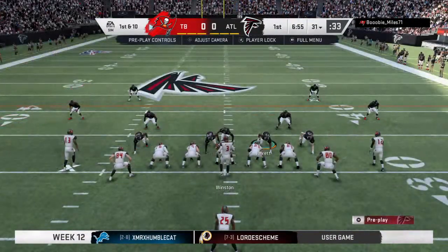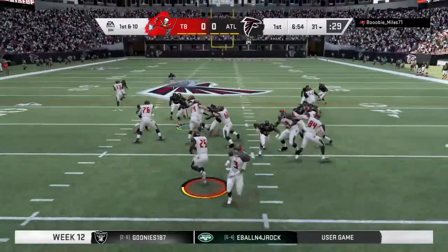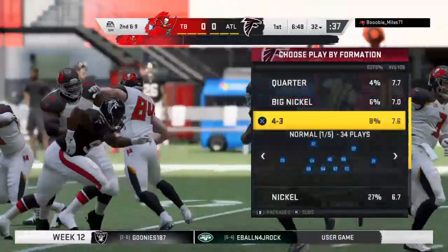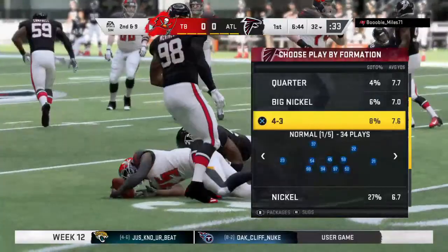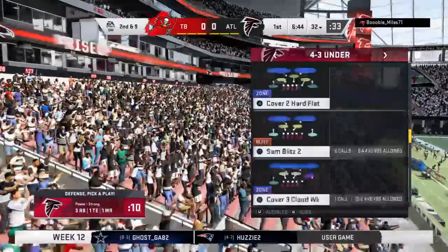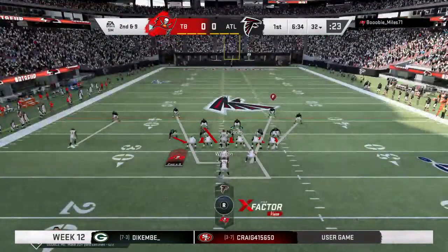Line of scrimmage, the 31 now on 1st and 10. This is Peyton Barber. He led them in rushing a season ago. He'll wind up getting a yard on the game's first play. It's 2nd down. Well, we saw him there trying to get it to the outside, trying to get to the perimeter, but not a whole lot of room there. But there's got to be one positive to that. If you keep moving laterally, creases tend to develop as the game moves on, and they can run it back inside later.